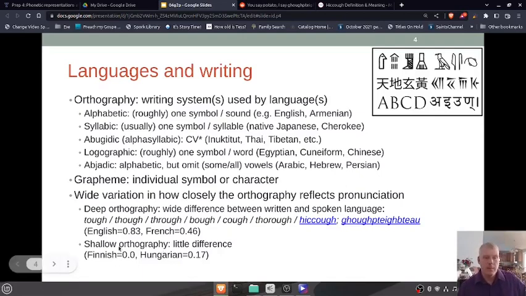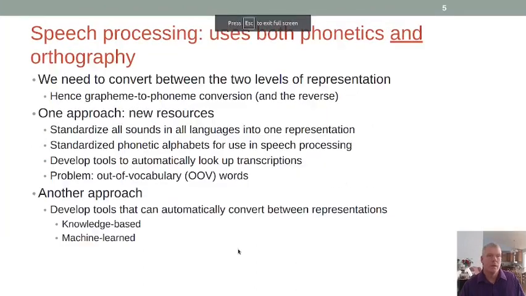That is, there's very little difference between the orthography and the pronunciation. So Finnish is nearly a one-to-one match. I don't know Finnish personally, but it receives a score of 0.0, whereas Hungarian is very close as well. Like I mentioned before, Spanish is pretty close as well. I don't have a score for Spanish, but you get the idea that some orthographies are closer or more distant from their pronunciation. Danish is also pretty distant, a pretty deep orthography, from what I've learned about Danish.